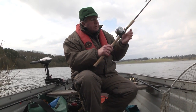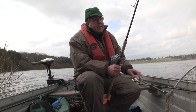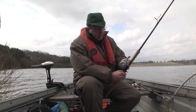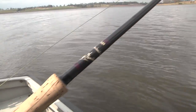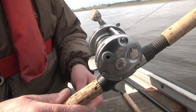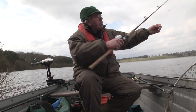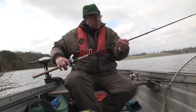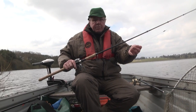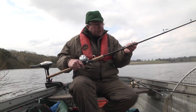Well, if I can first of all go through the rods that we use. I've got two rods with me today. The rod that you can see here is a St. Croix 1-5 jerkbait rod, which is a St. Croix blank built by Tony Fordham, with an Abu Garcia reel, 100-pound braid, and a very important part is a solid leader, jerkbait leader, with a crosslock link, so you've got no problems with the clip coming undone. And that is basically exclusive for jerkbait fishing.